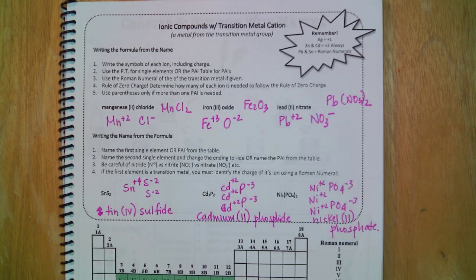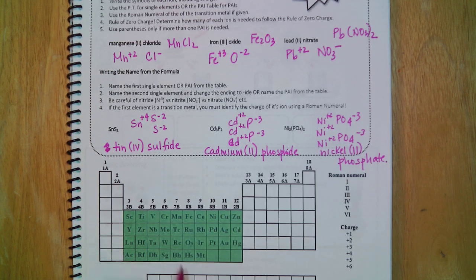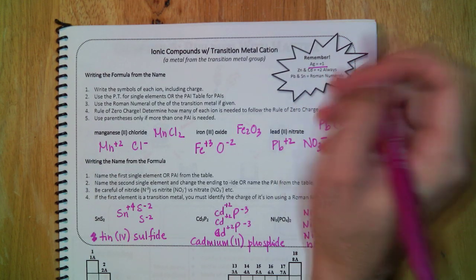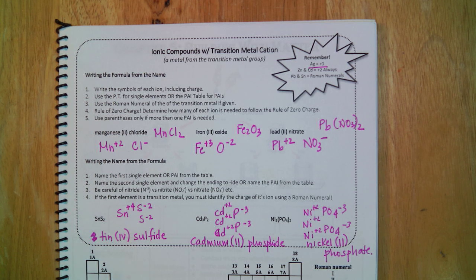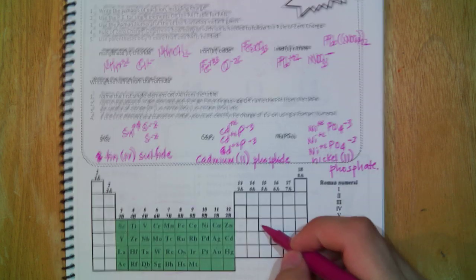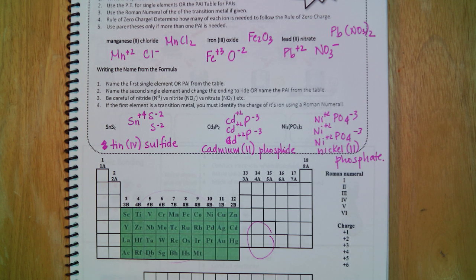Now, one thing to remember, or several things to remember. Silver's in the transition metal group, which is group 3 through 12 here. But silver can only ever be one charge. It's always +1. So you have to remember that it doesn't get a Roman numeral because it can only be +1. Zinc and cadmium, which are also in the transition metal group, can only ever be +2. So they also don't get a Roman numeral in their name because zinc is only ever +2 and cadmium is only ever +2 as an ion. Lead and tin are outside of the transition metal group, right down here. But they can be multiple charges, so they get Roman numerals as well. So those are just some exceptions to keep an eye out for.